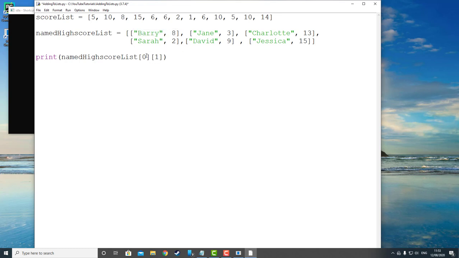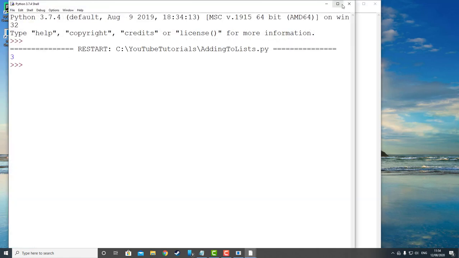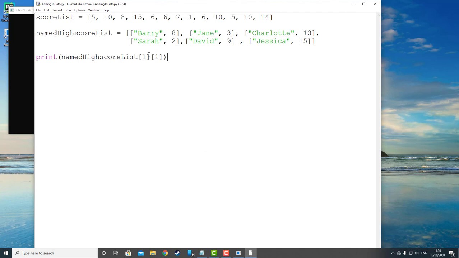And again, if I want to, I can change it so I can print, let's say, the number 3 for Jane. If I get the position of Jane, which is 1, and the position of the 3 within this list, which is again 1, then it will print the number 3. So this is very useful because you can store lots of data in one list. You can have many lists inside a larger list. It's very efficient for storing data, and the data can be accessed relatively easily once you know how to call these positional arguments.